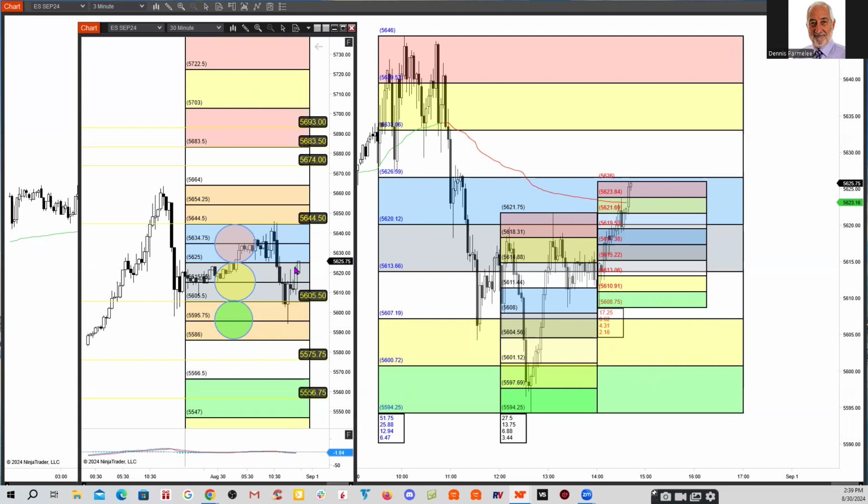And never turn your back on the boys because anything can happen now the end of day and end of week and end of month. So good place to make sure you are paid if you are along side from that, and certainly from down here, 60 back target right in here. And if we bust that, anything goes, including coming back up and testing, say, that 35 area, which you can see right here, and obviously the 45s. So for now, I'm going to say low and high is in for the day.